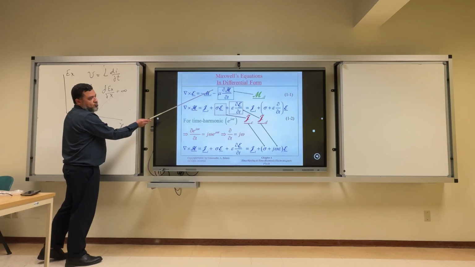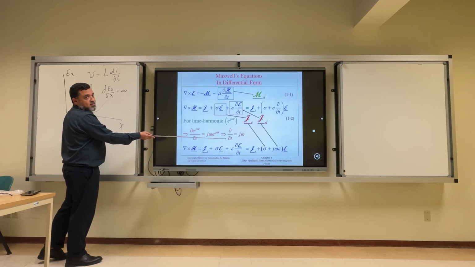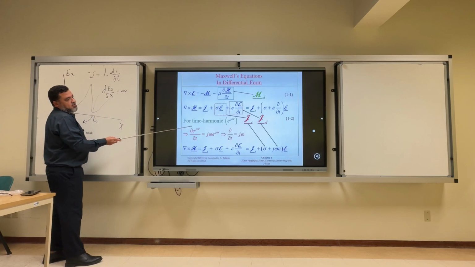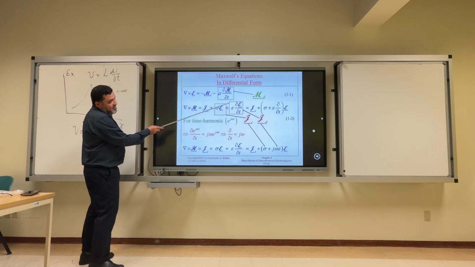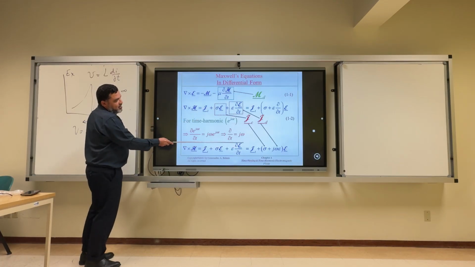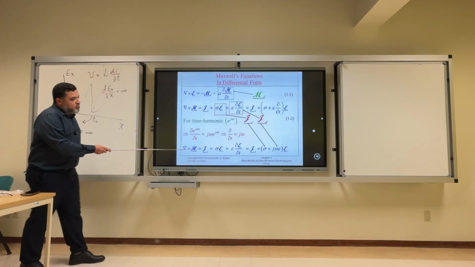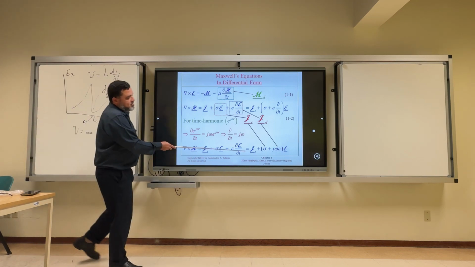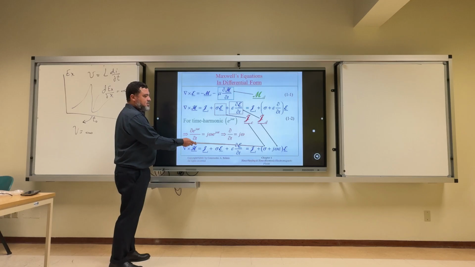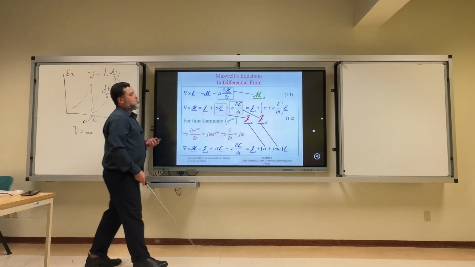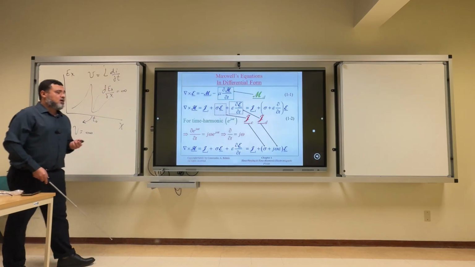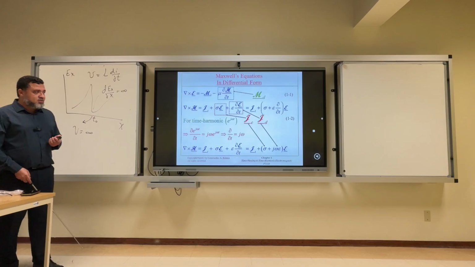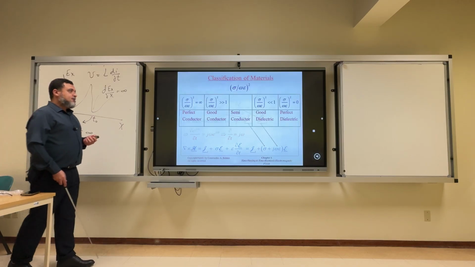So I'm moving from time domain to time harmonic, or sinusoidal behavior, in the frequency domain, based on single frequency operation. Any change in e to the power j omega t, partial partial t, will be j omega. So now we can replace partial partial t by j omega, as we can see here, and the equation will be similar. Curl H will be the impressed electric current density plus (sigma plus j omega epsilon) times E. I am replacing partial partial t by j omega, assuming sinusoidal variation of the field with time.